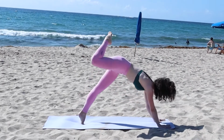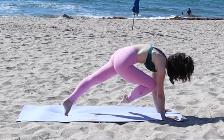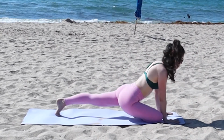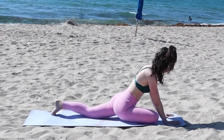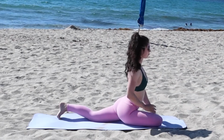Exhale, pull your right knee to your right tricep, hold it there, and then spin your right shin at a 45-degree angle to the top of your mat and slowly lower down to set up for half pigeon. Crawl your left toes and left knee back behind you, and then step your fingertips up toward the midline of your body. Stay with left toes tucked.